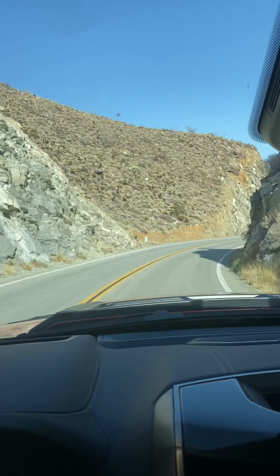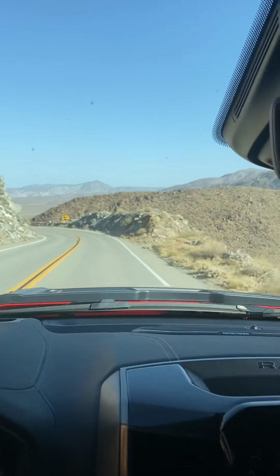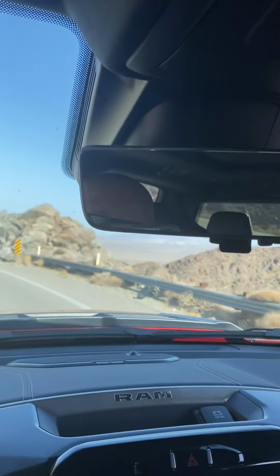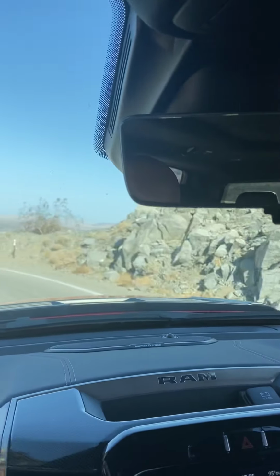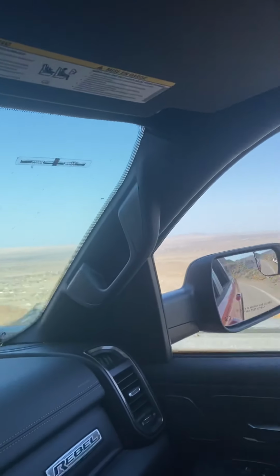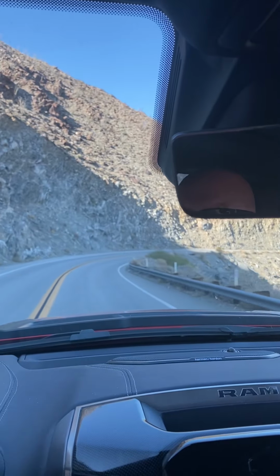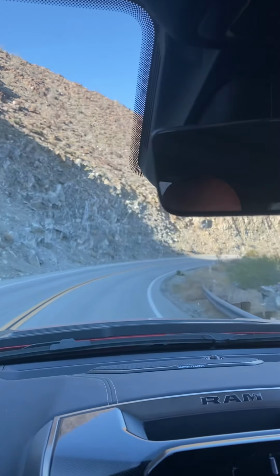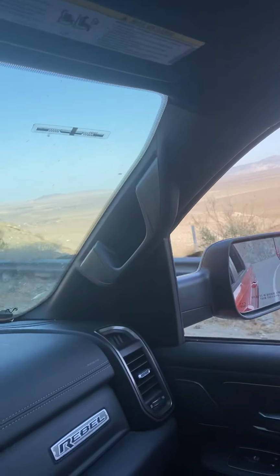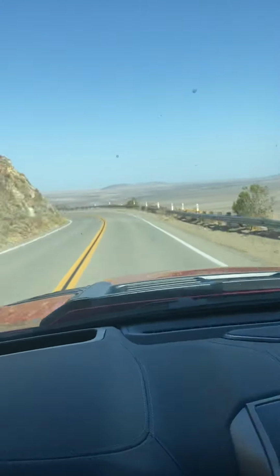But so I'm in my 4x4 going down. I just have my wonder dog Argos in the back. I'll let you see him somewhere over there. But these are hairpin turns. And if you slip or are not paying attention or get distracted, you're dead. I was much higher up a few minutes ago, but I thought this warranted a quick update on my Facebook page.